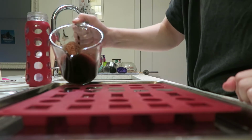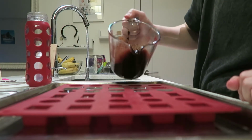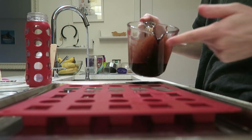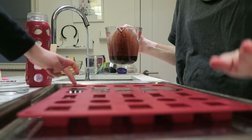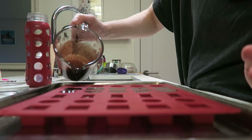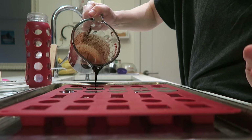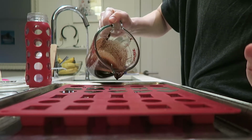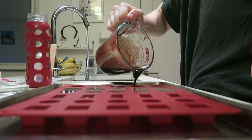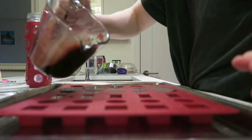The one thing I will say about this more DIY chocolate recipe versus just melting a chocolate bar is that it was much more runny, so it was easy to pour and I had lots of time to put it into the molds. Conversely, it takes longer to set, but that's fine. Usually when you're dealing with chocolate, especially if you've just melted a bar of chocolate, you don't have a lot of time before it hardens. You want to work really, really quickly. So if you feel like you need to take your time, this is definitely a better option.